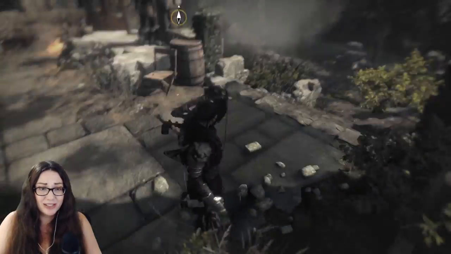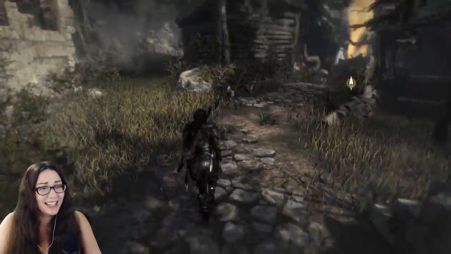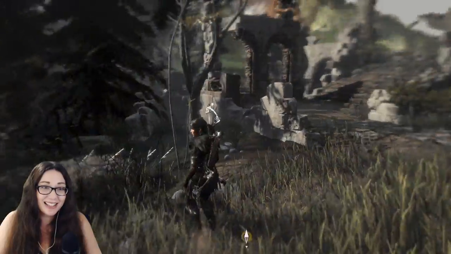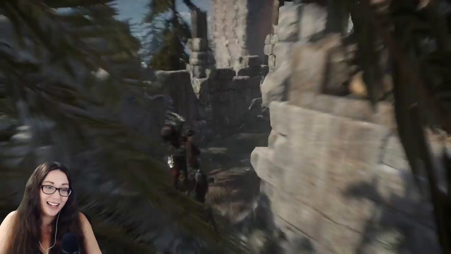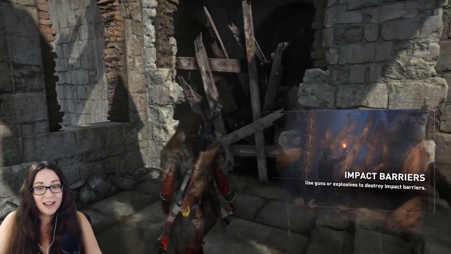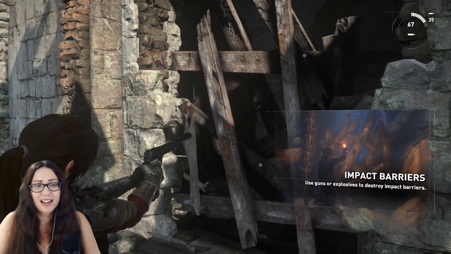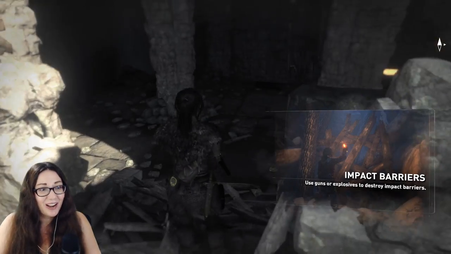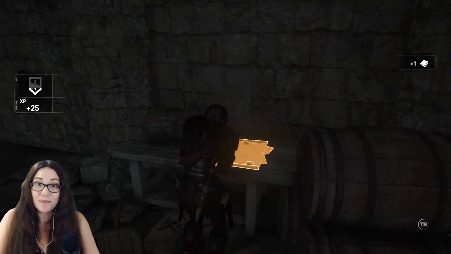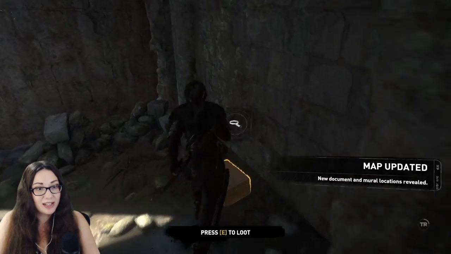It is absolutely amazing. Oh, look at the chickens. This place is gorgeous. I love it. There's so much here to look at and do and explore. Use guns or explosives. Well, that's one way to get through it. Oh. What have we found in here? Got some goodies, got a new map. Thank you very much. That is a nice little find.